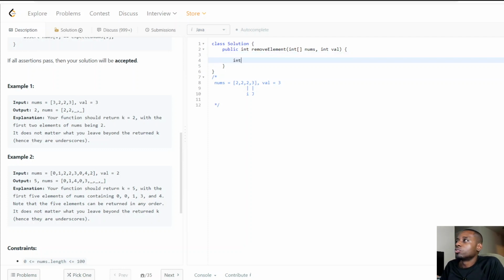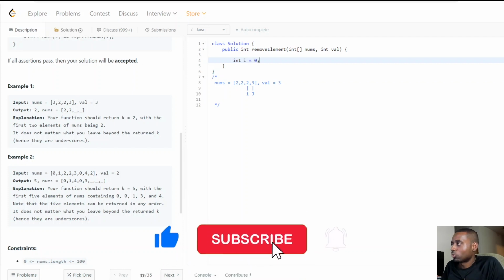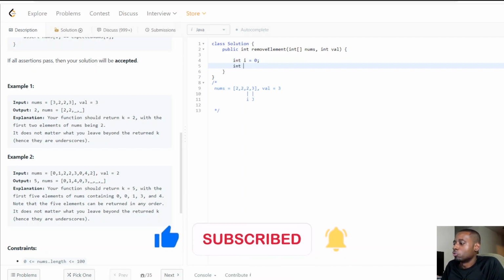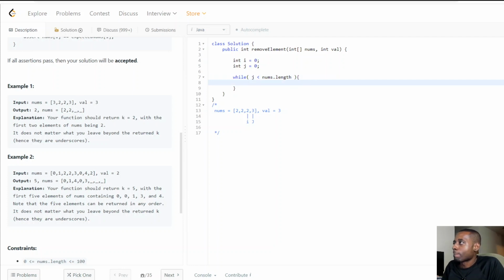Okay, so let's quickly start off with the solution. We've got our first pointer and our second pointer, and then we're going to be doing a linear loop. And so we're going to do the check here, guys.